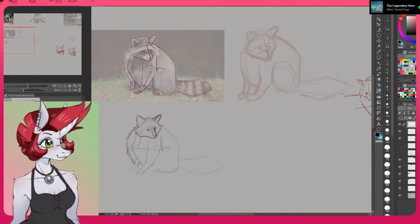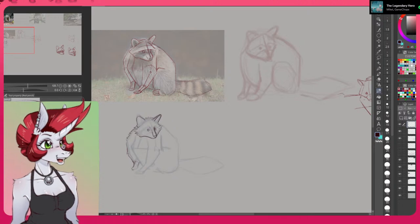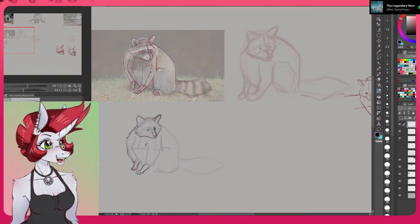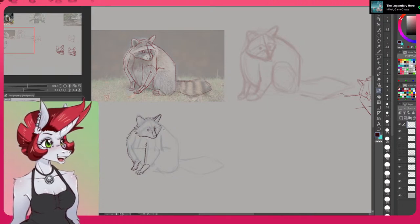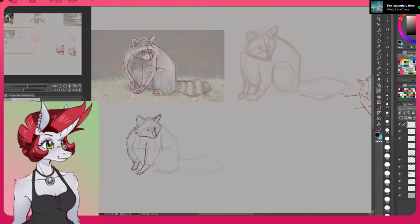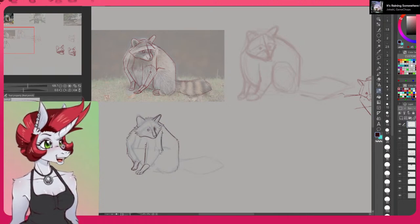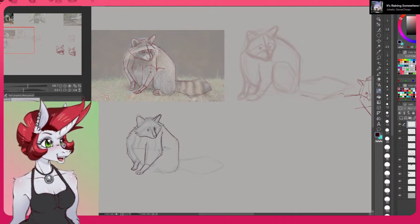It's like when you draw a character for the first few times. If I get a reference of a character that's at a 3/4 angle, I usually find myself drawing them for the first time at a 3/4 angle, because I wrap my brain around the shape and the hair and the style. But if I draw a character multiple times, I'll get to a point where I can draw them at any angle doing multiple things because I understand what shapes they're built out of. Therefore, I understand at different angles what those shapes do. You build a library, you build a map, and then you go off-roading.